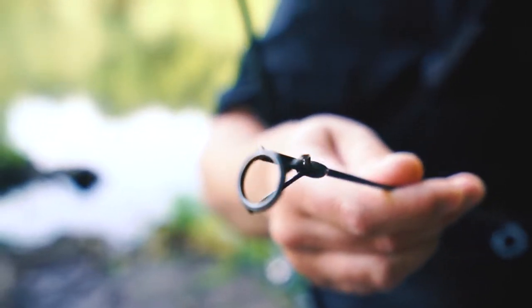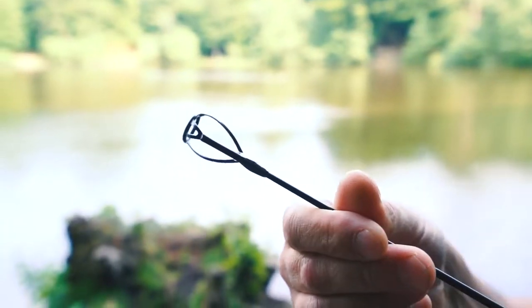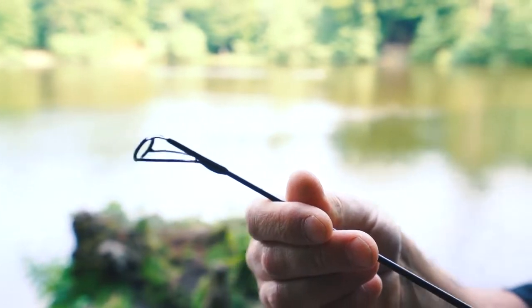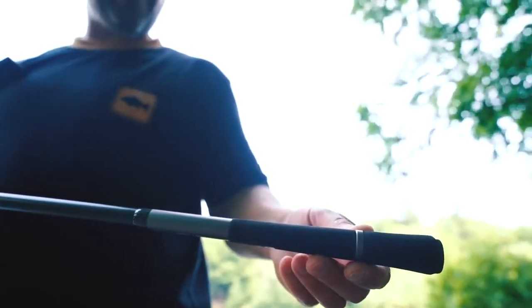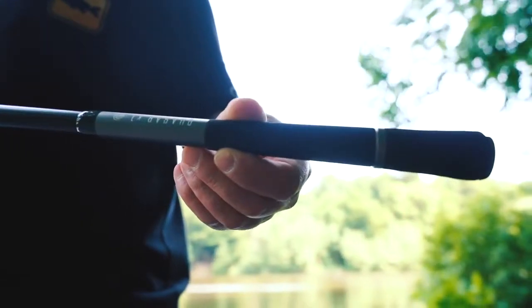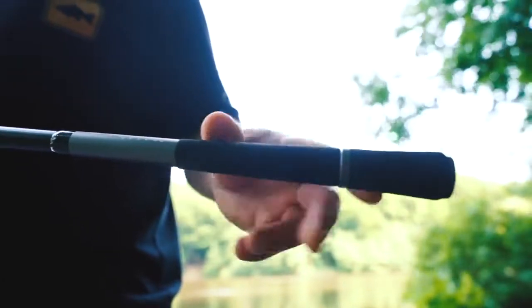And as we progress further up the tip section, we have this beautifully designed anti-frap tip ring. If any of you have used anti-frap tip rings out there, you never go back after using one of these. The difference they make with casting is phenomenal. Now some of the other improvements that we've made to the K1 over the original are the handle, both in design and length. The handle fits perfectly under your arm, but it is now longer, which means that you can get greater compression and a bigger casting arc and ultimately further distance.